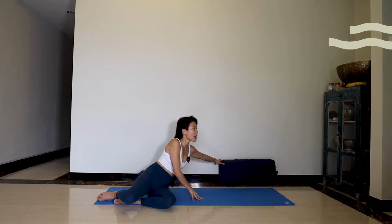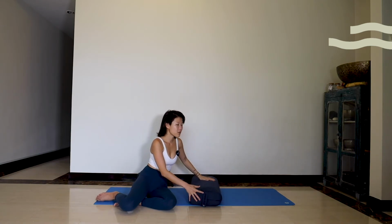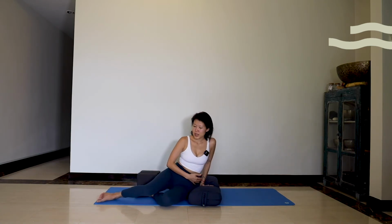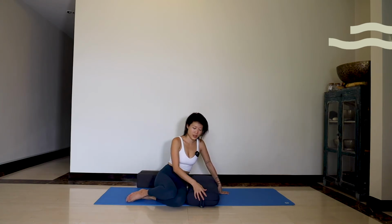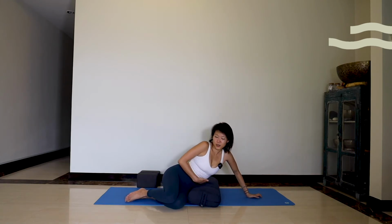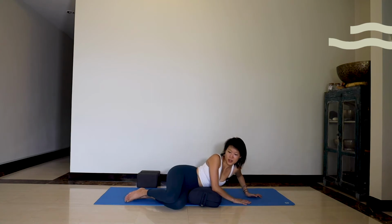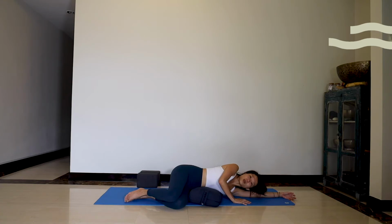Great. You're going to grab a hold of your bolster. We're going to do a nice restorative pose that is great for stimulating the organs on either side, okay? So I'm going to face the left side first, and I'm going to align my left thigh with the bolster. Once I'm there, I'm going to slowly nestle the side of my body on the width of the bolster, and I'm going to recline all the way down.